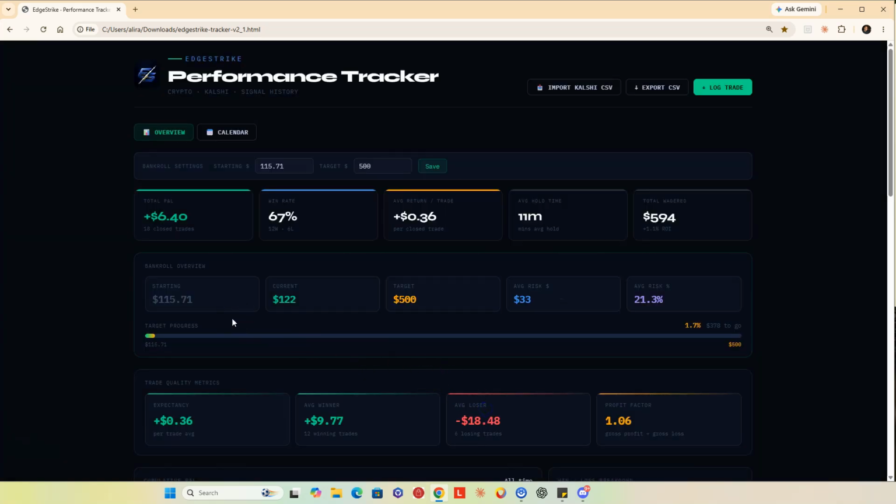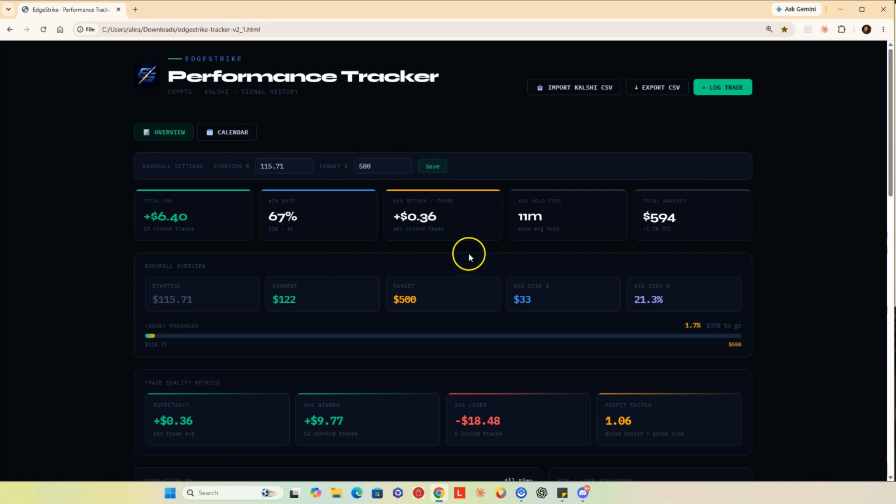When you're looking at this chart, you're going to see a lot of different things. You even have bankroll management here. You can type in your bankroll, whatever amount you're starting at or currently have, and you can even put in a target goal. Let's say you start off with $200 and your goal is to hit $1,000.